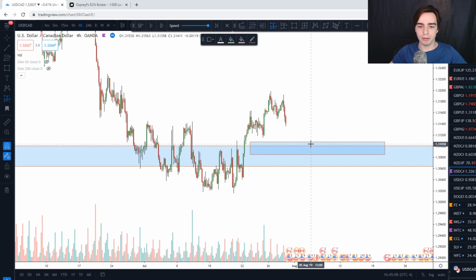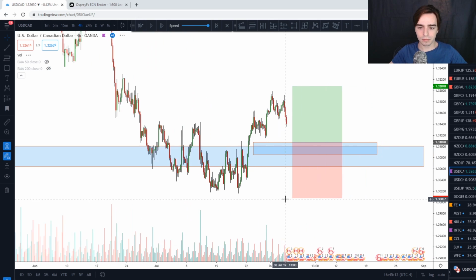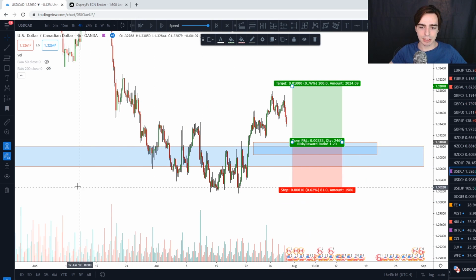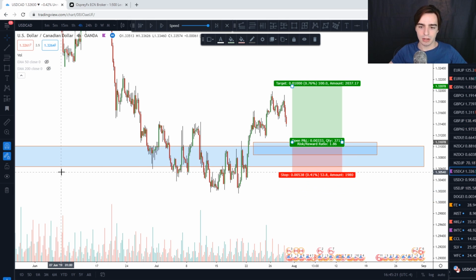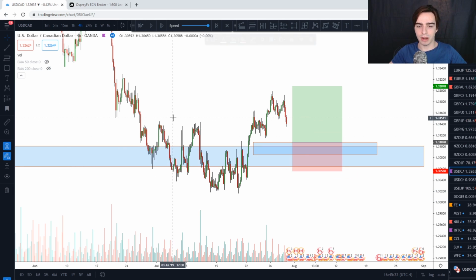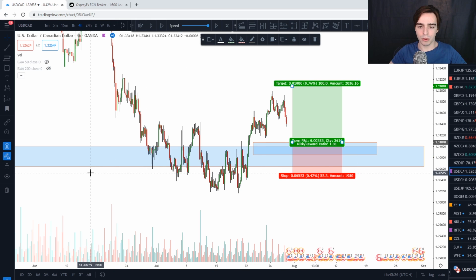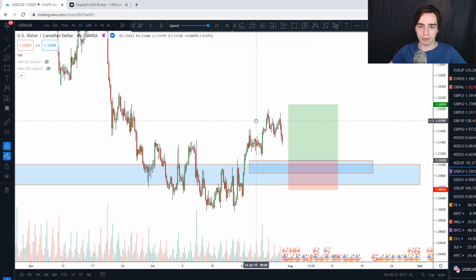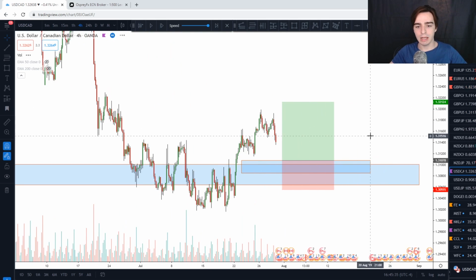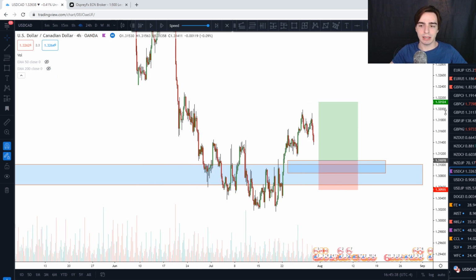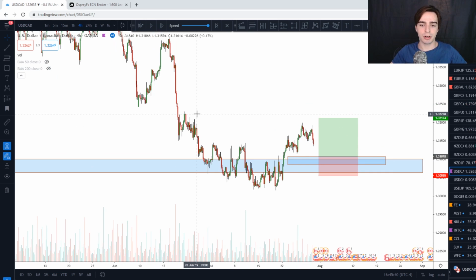So what you're going to want to do is take your buy entry right in that zone, and then you're going to want to put your stop loss just below the buy zone or below this low, depending on your risk tolerance. And what you're going to want to do is aim for a risk to reward of 2 to 1. So let's put this down here, and our target is going to be at least a 2 to 1. It doesn't matter where the target is on the chart, we're not looking for a target on a chart basis. We're just looking for that 2 to 1 risk to reward.